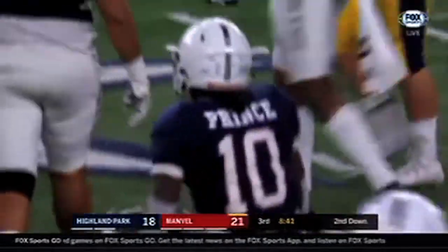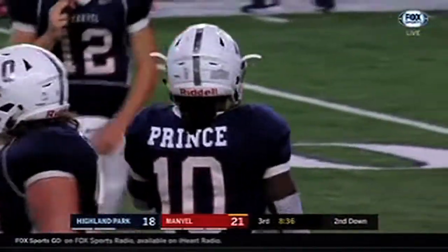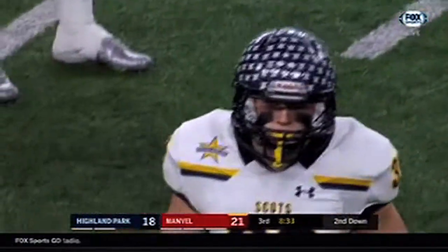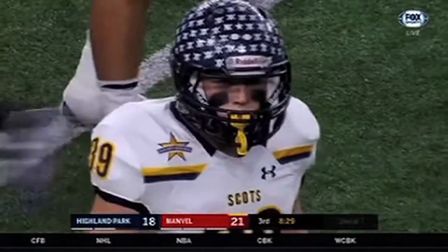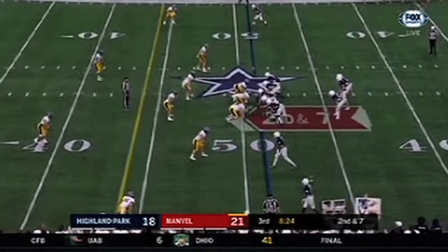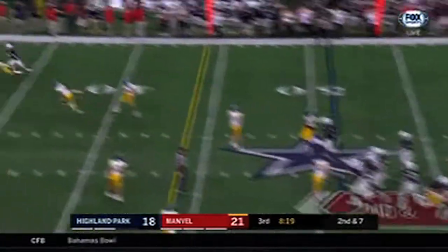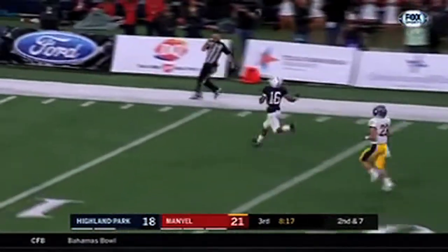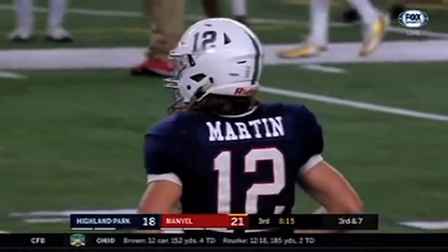This time it's a shorter gain, a pickup of about three. And Noble Nash, senior linebacker, on the stop. So it is second down and seven. And now Martin, the double move, and the pass is too far in front, or it would have been a walk into the end zone for Warren Laster, because Grayson Seria just slipped and stumbled trying to get out on coverage. Right. He ran to the inside, then back out.